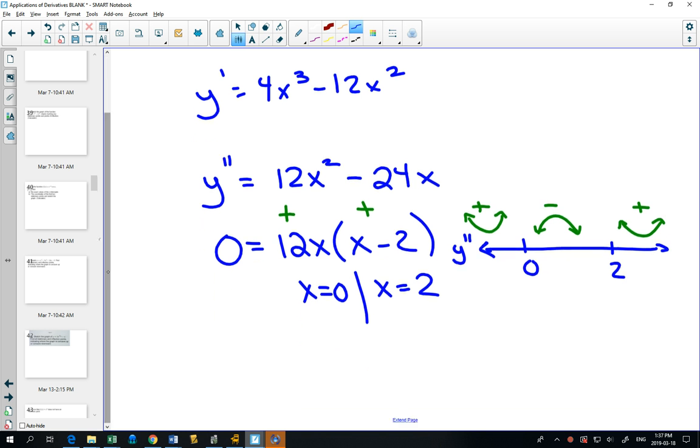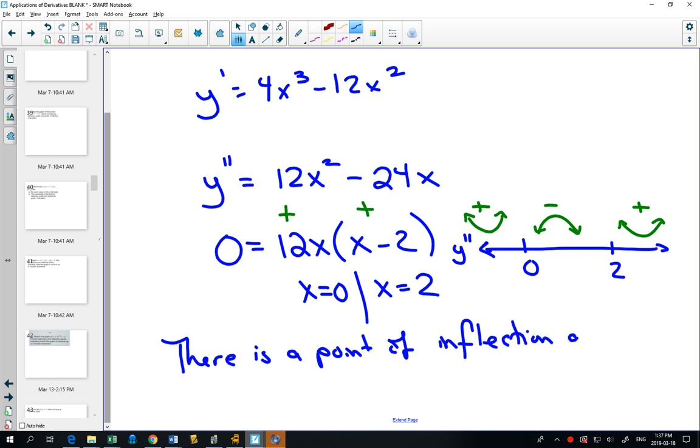So our statement, because this question said, show that it's a point of inflection. Our math has shown everything right now, but to write a statement to show that we understand what's happening: there is a point of inflection at x equals 2 since, first thing that we need to show something's an inflection point, the second derivative at 2 equals 0. Okay?